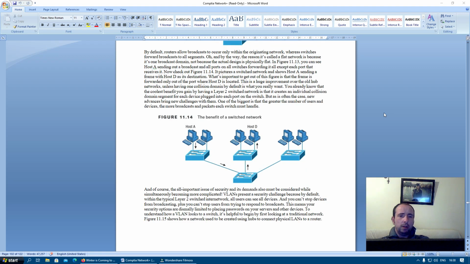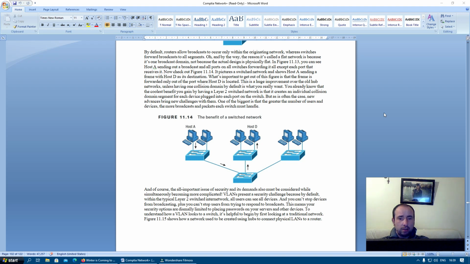By default, routers allow broadcasts to occur only within the originating network, whereas switches forward broadcasts to all segments. Oh, by the way, the reason it's called a flat network is because it's one broadcast domain, not because the actual design is physically flat. In figure 11.3, you can see host A sending out a broadcast and all switches forwarding it out all ports except the port that receives it.